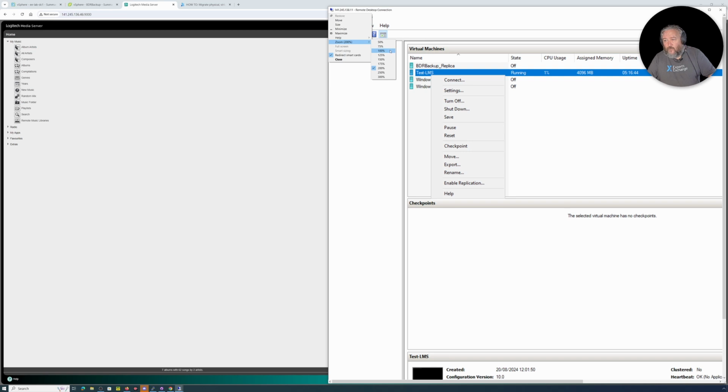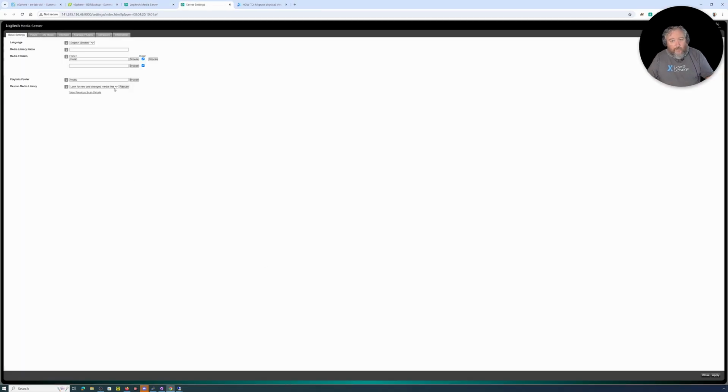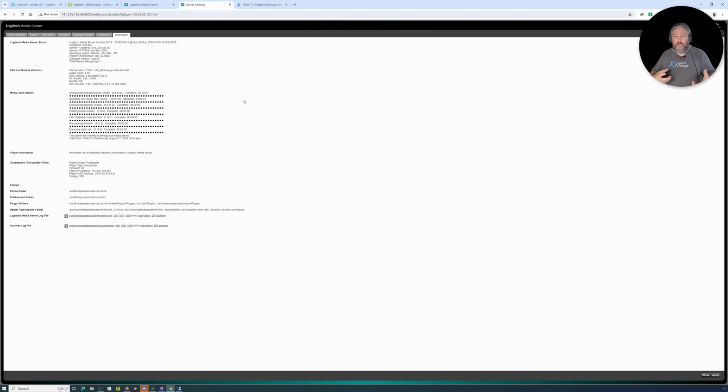I did have a console connection, but it seems to have disappeared. There it is. So I have now updated the music source on this server. I created a folder called Back in Black, and I copied the Back in Black AC/DC album. Just to prove that it is on this server and currently replicating, I'm going to rescan that music mount to index those MP3 or FLAC files that I've copied there.